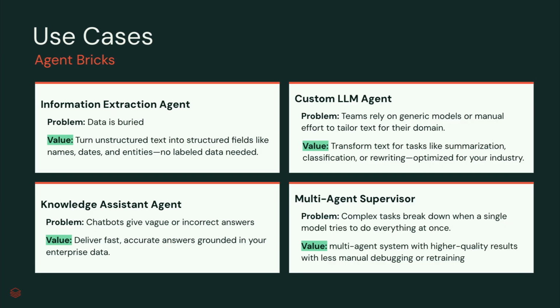Now today, or yesterday I should say, we launched 4 bricks. This is just the beginning. There will be many more bricks in the fullness of time. Well, there's actually an argument on the team whether or not there will be many bricks or 1 brick, but the goal is certainly to be able to reach more and more use cases over time.